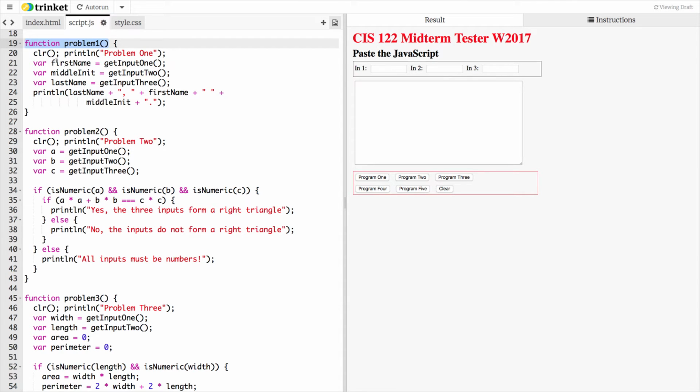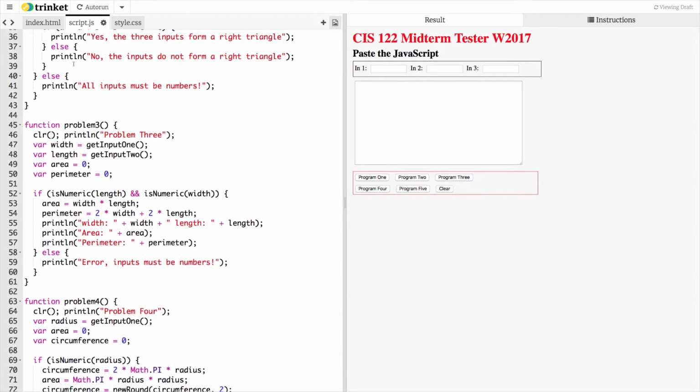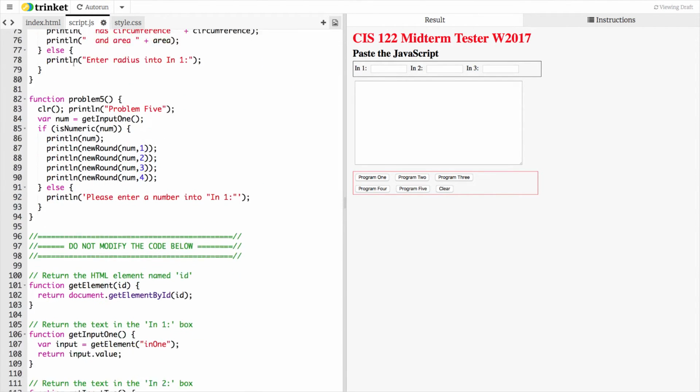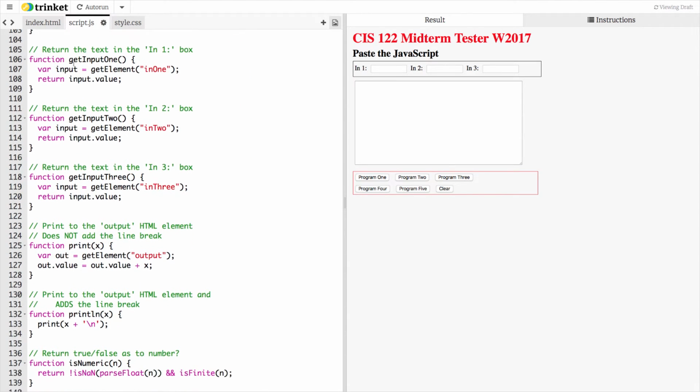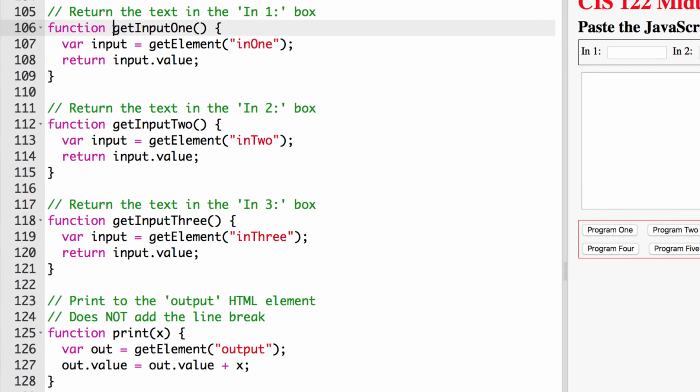Before I take a look at some of the code that I've written here just for demonstration purposes, I want to go down and take a look at the actual helper functions themselves. So we'll scroll on down here. The very first helper function that's actually useful is this one called getInput1. And you'll notice if you read this helper function, all it does is call getElement with the name or ID of that input1 box.